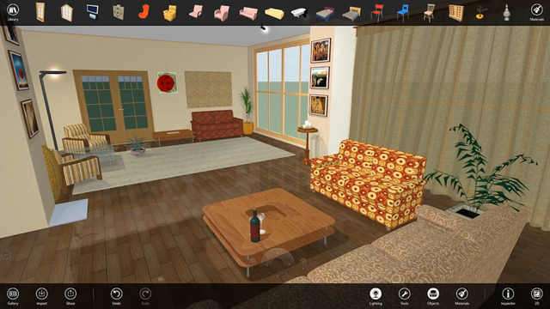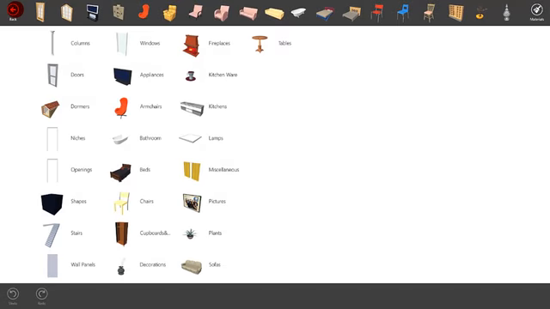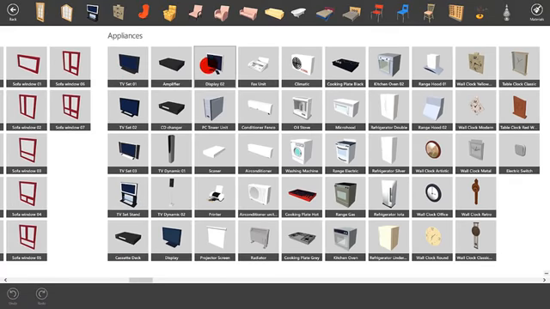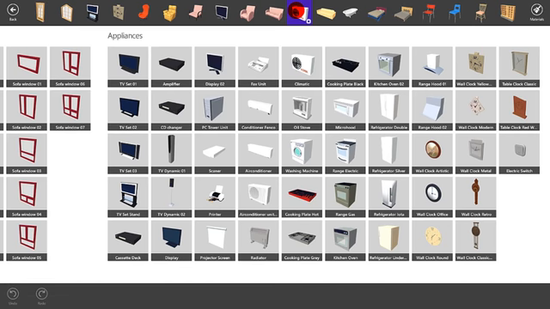The entirety of the collection is in the library. Let's tap the Library button to view it. The first screen we see here displays the various categories that are available. And once we tap on one of those, we see the actual objects. We can then drag and drop an object to the palette to be used in the 2D and 3D views. The same can be done with the materials and the material palette. That's the library in a nutshell.